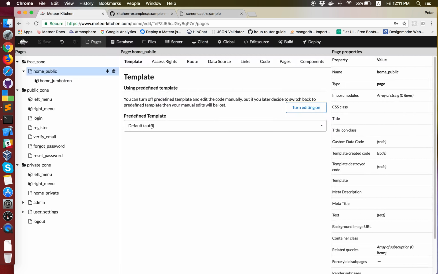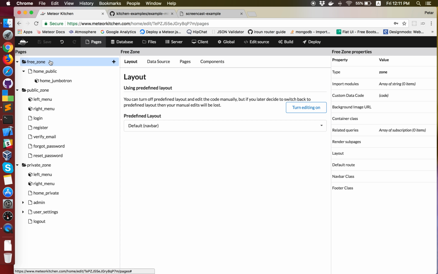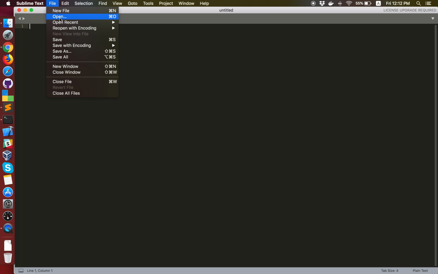Now I want to show you that, as I already said, you can manually modify the generated code, and Meteor Kitchen will not overwrite that code. Let's see how to do it.